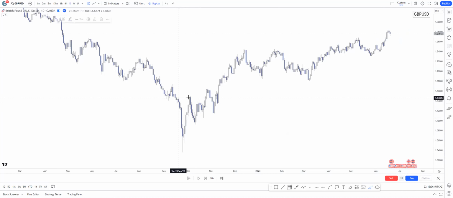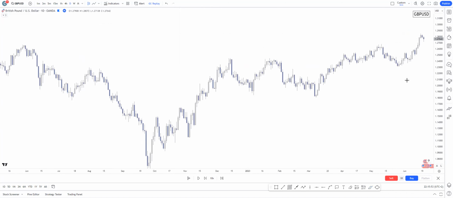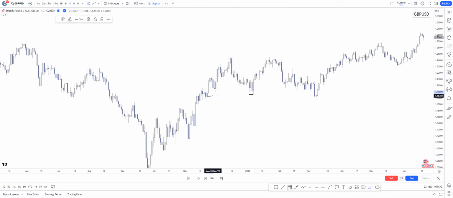And ever since this daily change of character, price reacting on demand areas over and over again, made new breakout structure to the upside. Price returned back to the extreme of the structure breaking movement. After that, another breakout structure happened. Price printed really nice volume movements to the upside, broke structure over and over again. And after this breakout structure, price returned back to this demand area. And after this demand area, it couldn't really manage to do a new breakout structure. But after that, it has swept some liquidity from this region with this movement. And after this liquidity sweep, price has made a new breakout structure to the upside.